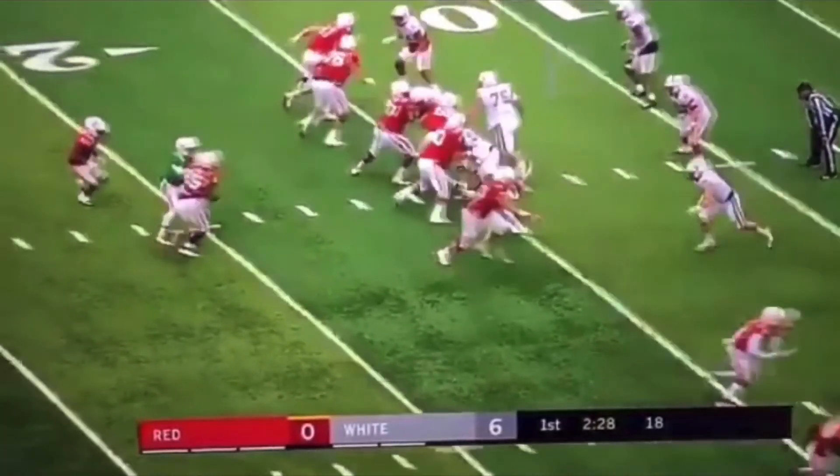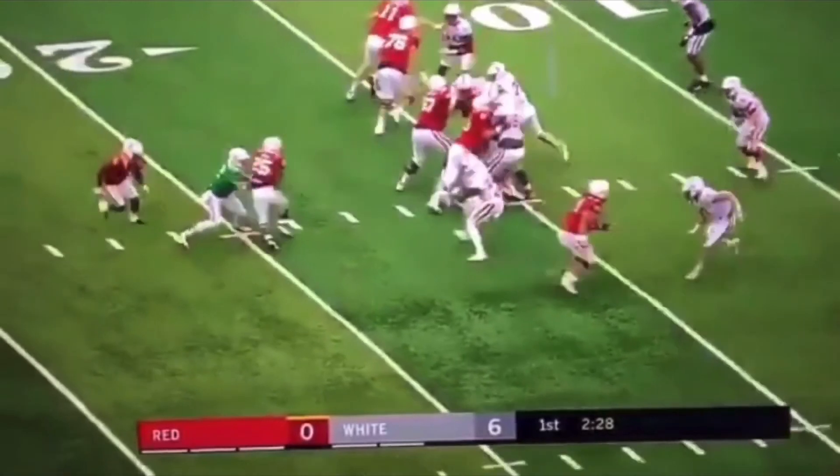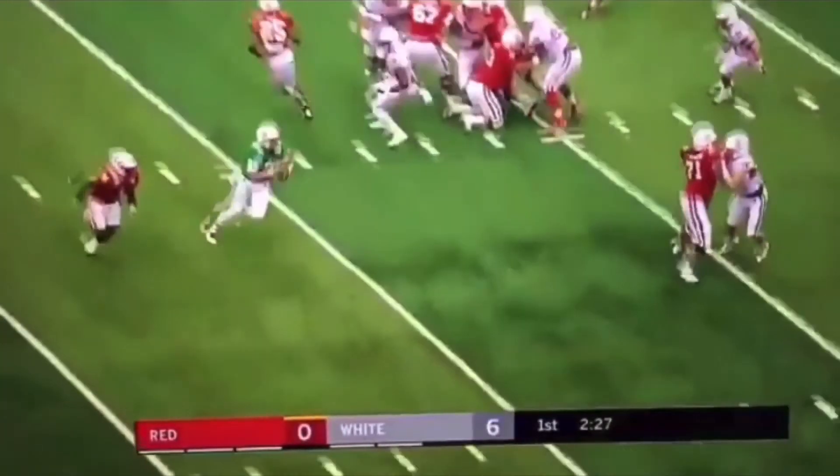He's doing a good mesh — sticking this ball in that running back's stomach. Now, where are his eyes? Eyes are on that defensive end. That's where they need to be. You can't have your eyes looking at the running back. I see a lot of quarterbacks — they'll put the ball in the stomach, look at the running back, then they lose the read, and that's where they screw up. Look at the fake: he started on his right leg, rode this thing all the way, all of his weight on his left leg, guiding and riding this fake.